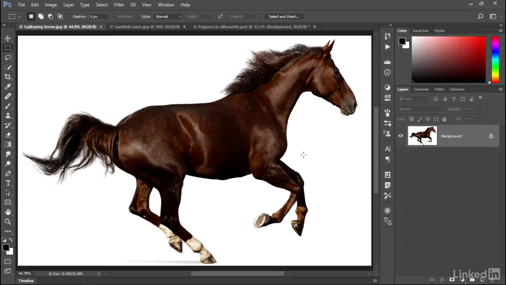All right, now there are three different ways to convert a flat background to a floating layer. I'm going to show you all three, but I do have a preference, so I'll make it clear which is the best way to work. So method number one is to just go ahead and switch to the Move tool, and without anything selected, just drag inside the image window.